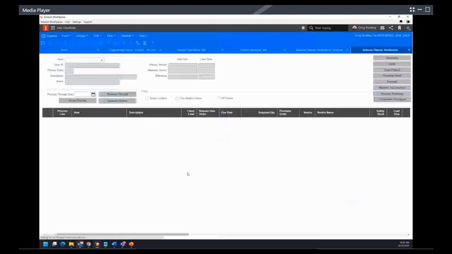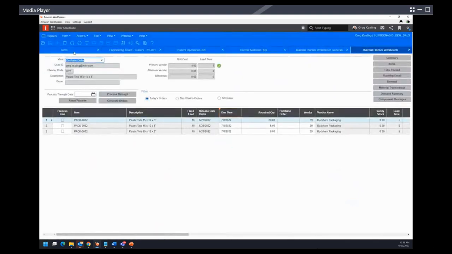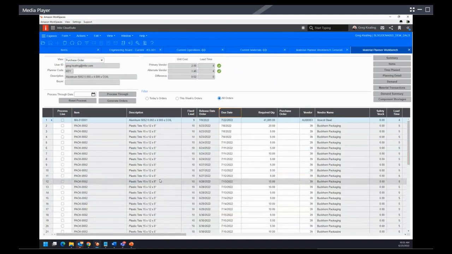And let's go ahead and look at that workbench. So my purchase orders, I'm going to change this from what I need to buy today to just all orders and see what all is out there. Now, notice here, we're seeing 2 items configured differently in what it would look like in the workbench. Remember, we looked at this coil of aluminum and we had a day's supply set.